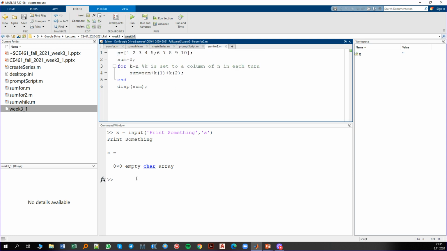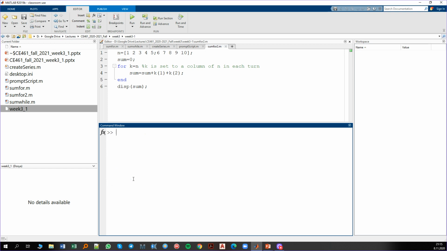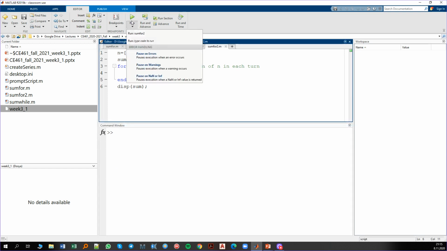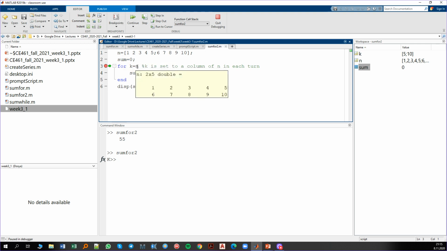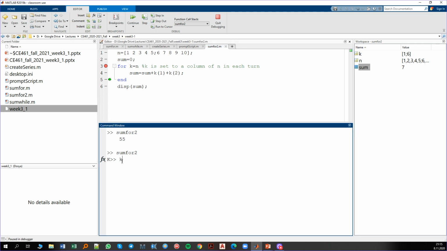Let me actually clear everything and then run this. So I have sum for, but this is an interesting way of calculating with a for loop. I have n, sum, and for k is equal to 1, let me continue. For k is equal to 1, sum is equal to k1, k2. Let me show you what is k1.